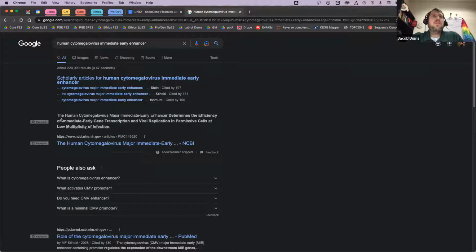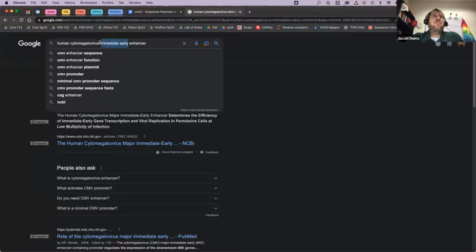Determines efficiency of transcription, viral replication in permissive cells, low multiplicity of infection. Interesting. So it seems like the human cytomegalovirus is a virus, which is semi-obvious. And immediate early sounds like it helps in the viral life cycle, immediately in the early part of infection.